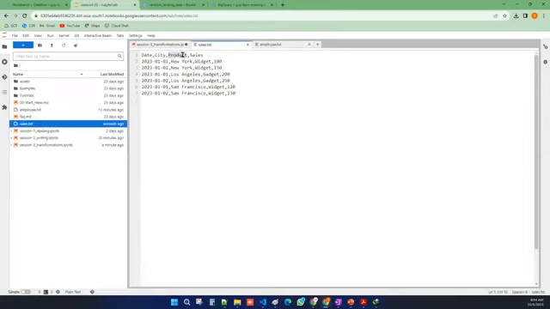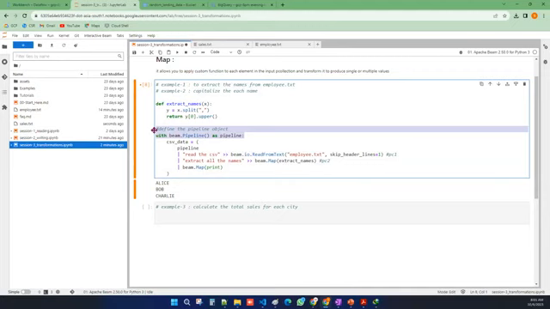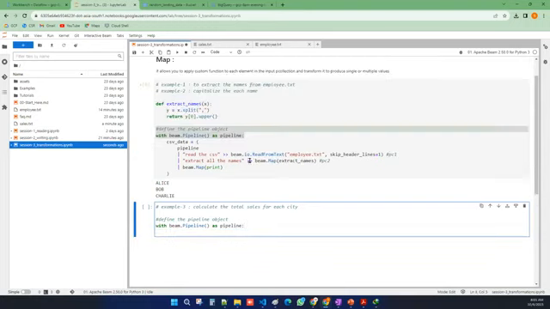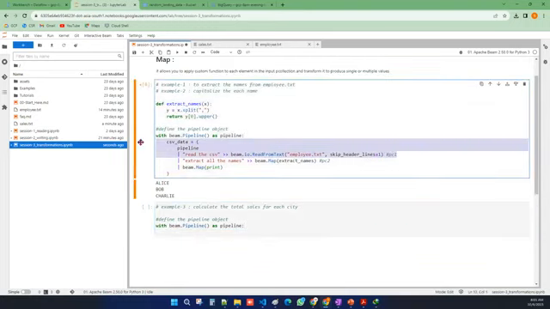Okay, you have to calculate total sales for each city. For this one, how do you do that? So first, let us try to read that. Let us try to create a pipeline to read that data. So I'm going to define the pipeline as pipeline, and I want to take CSV records to read the data from CSV.